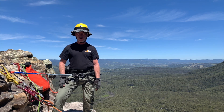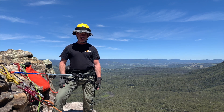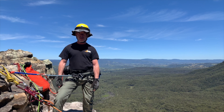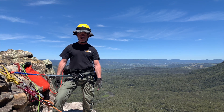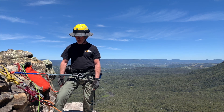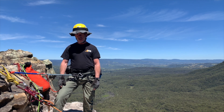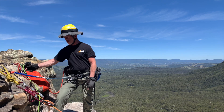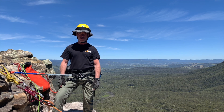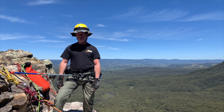The technique we're going to look at doesn't have a broadly well-known name — we like to call it an end-of-rope technique, where we're using a segment of the rope on the high side of the system. It doesn't have to be the very end; it can be any segment of rope. Effectively what we're doing is using a two-to-one system to pass a joining knot through a de-friction device, simply using a section of rope, a prusik or any type of rope grab, and a couple of carabiners. It's arguably the simplest system out there, and very quick and easy to put in place.